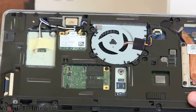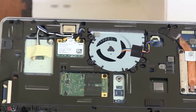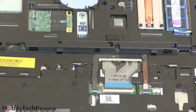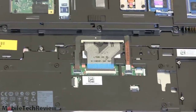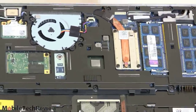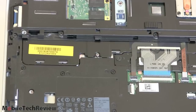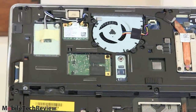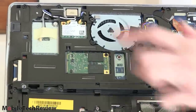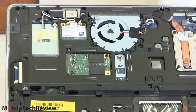This is an Ultrabook in name, so it runs on Intel ULV CPUs. You can get it with a Core i3 — the base config with a 64-gig SSD starts at $900. Ours is a Core i5 with 8 gigs of RAM and the 128-gig SSD and Intel Wi-Fi dual-band wide-eye, which sells for about almost $1,300. You can also go up to a Core i7. There's an empty slot for a full-size 3G/4G module — you can get HSPA Plus or an LTE module — that's optional. There's also a half-height wireless card; that's our Intel module.